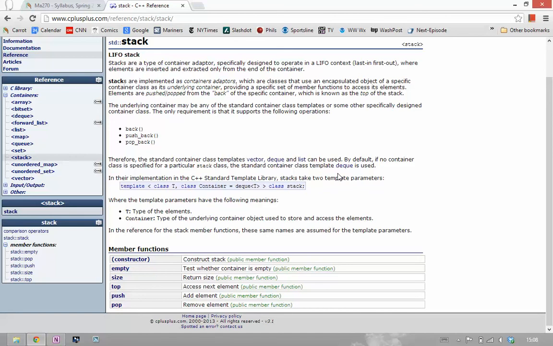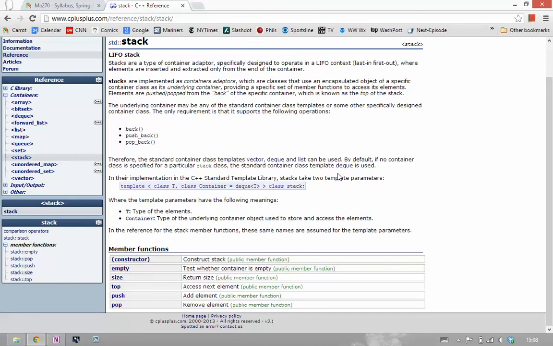For what you're doing currently, it most closely resembles a vector, which I don't see up there. Oh yeah, yes, I'm totally blind. Okay, there are the member functions that we discussed: empty, size, top, push, pop, and their descriptions.